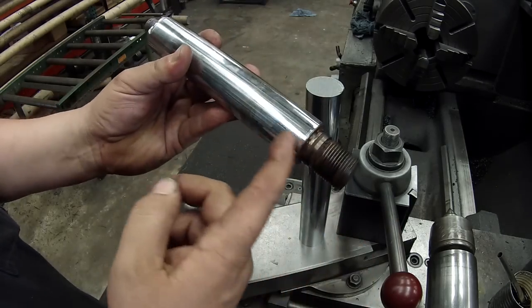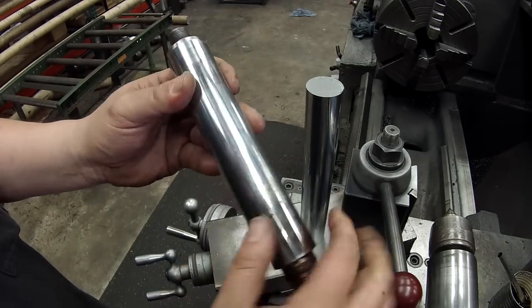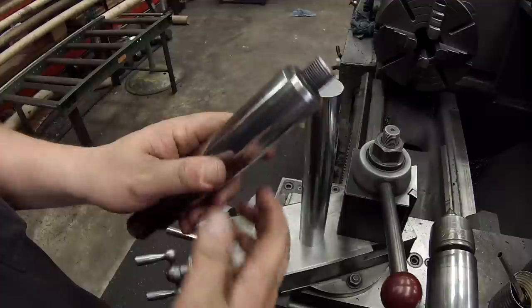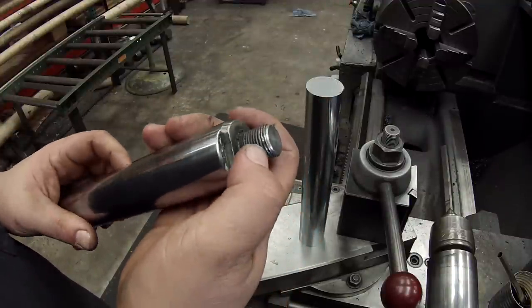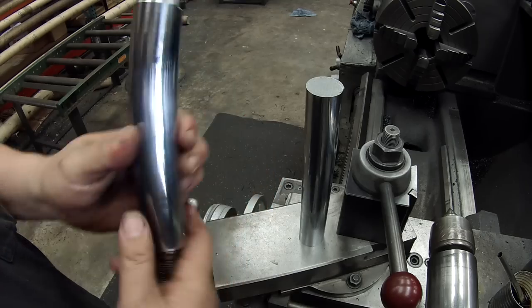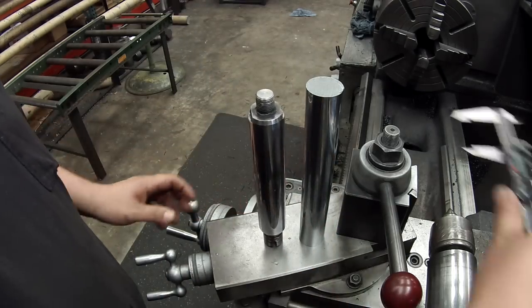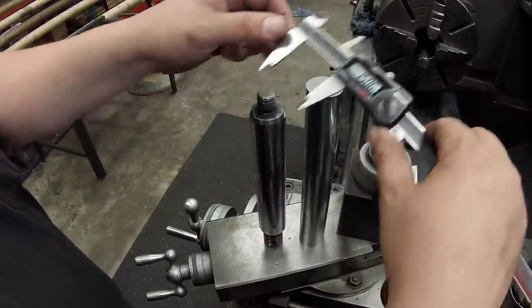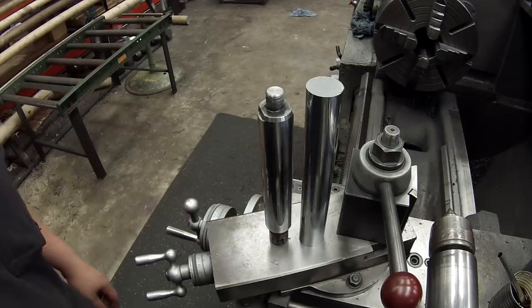That was just from the vise, me taking the piston off. But if it wasn't for these, you could polish this and clean it up and it would work fine. But the other problem is the threads are a little bit boogered up there. It's been pulled on some, so we're just gonna make a new rod. There's the stock already cut, 1.5 inches chrome rod. So let's make a hydraulic rod.